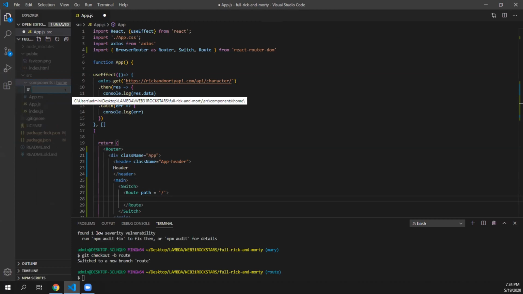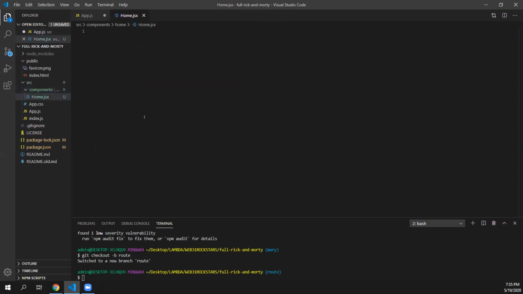And I usually like to do Home.jsx and make it a capital H, because it's going to be a component. I usually prefer to have a capital. It also helps if you ever get into like Java, where the file names have to be exactly correct.